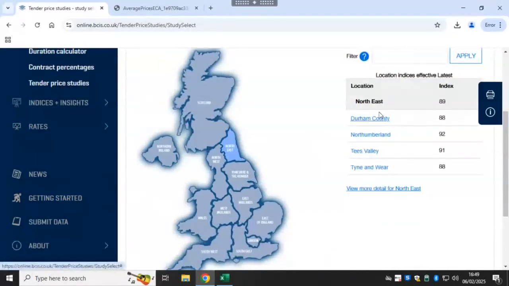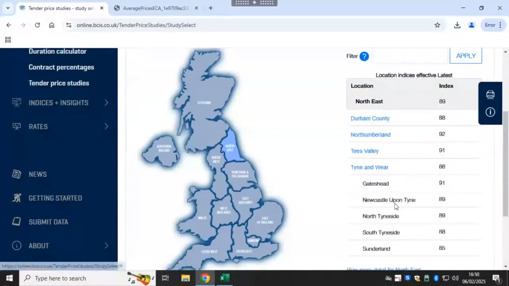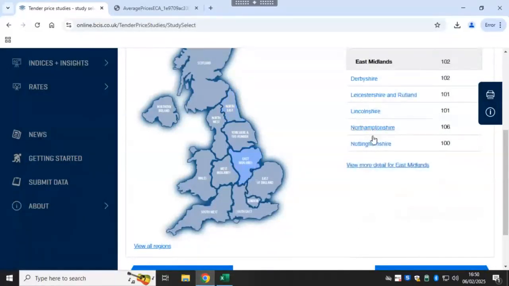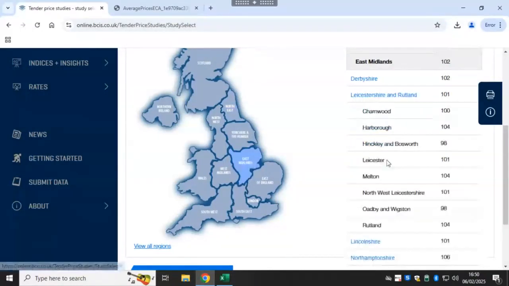Then location indices for northeast is this. Okay, then I'm in Tyne and Wear, I can pick Tyne and Wear. But if I want more detail, I can say Newcastle 89. Okay, that's the location indices. And if the project I'm doing is somewhere in West Midlands or East Midlands, wherever it is, I just click on the location on the map, maybe somewhere here, okay, Leicester, and I'll see the location indices and make use of it.